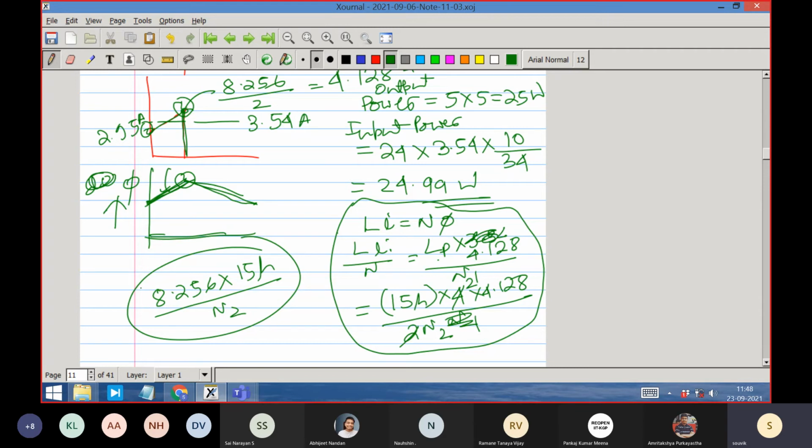And on the secondary side, what I got is 8.256 into 15 microhenry divided by N2. You see the expressions are equal. 15 microhenry, 15 microhenry, and 8.256 is equal to 2 into 4.128. So they are equal. What I am suggesting is that your flux is unchanged. Currents are adjusting their levels due to switching. The core point is that flux should be unchanged. Flux should come back to its initial condition.